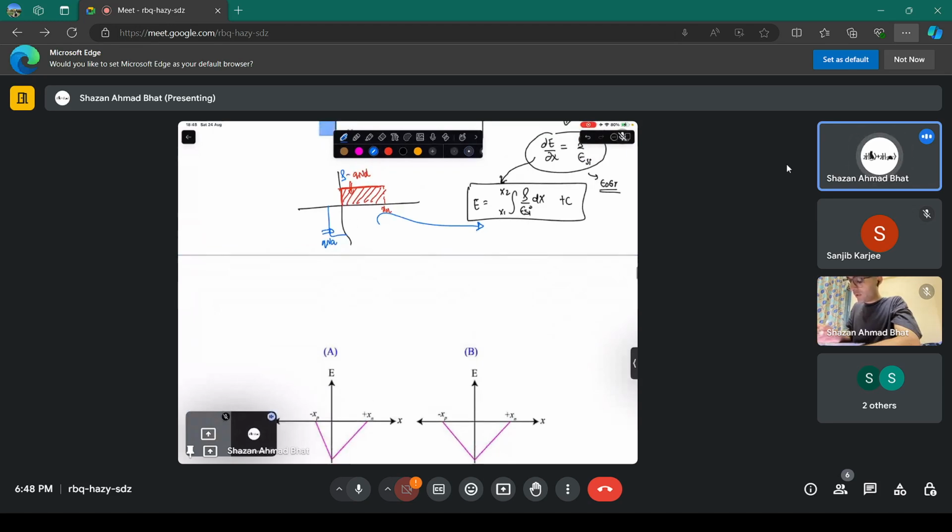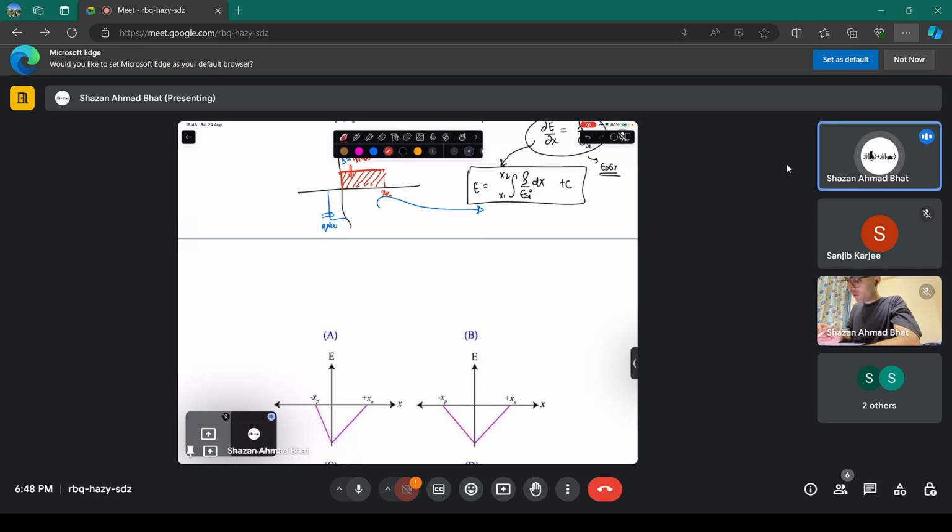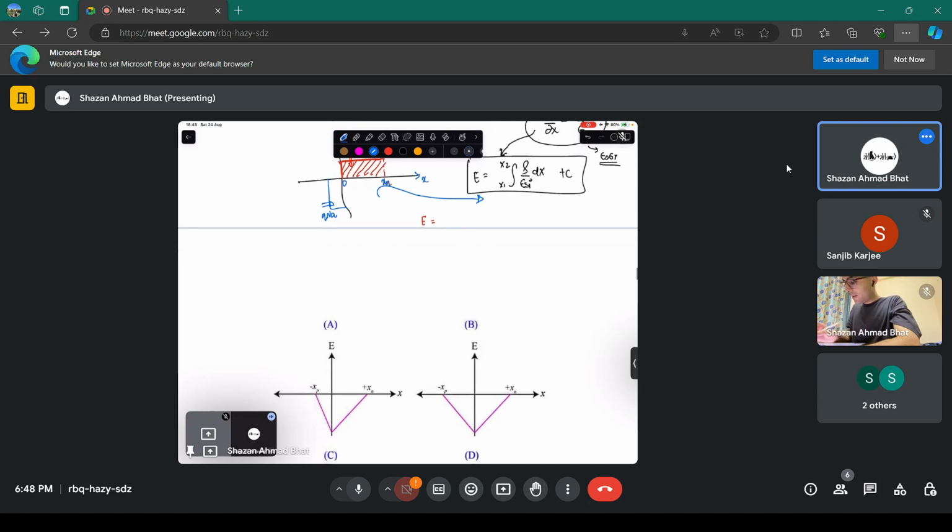You just need to put rho equals q times Nd. Let's say you solve for the red region. You get the electric field E to be equivalent to, let's say this particular point is 0, this is xn, and this direction is x. Let me solve it like this. Let's say we do the integral from 0 to some x, and rho is q times Nd divided by epsilon silicon.